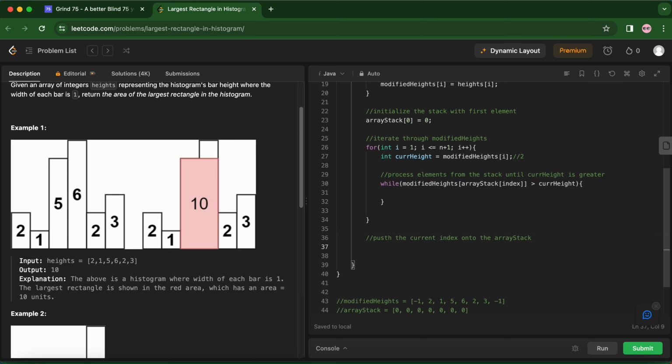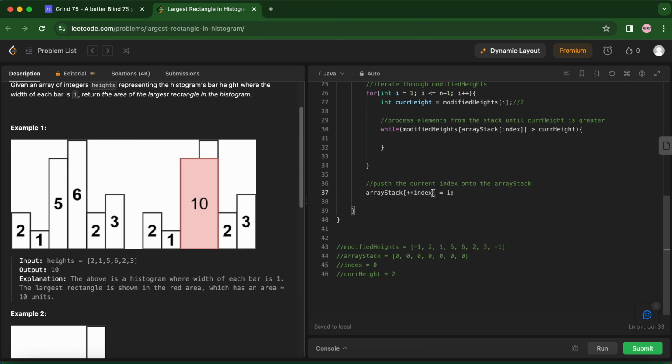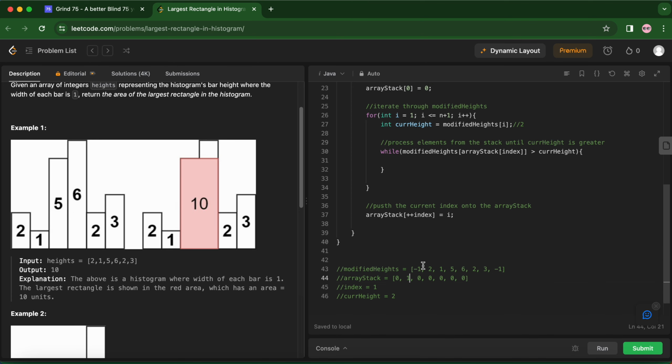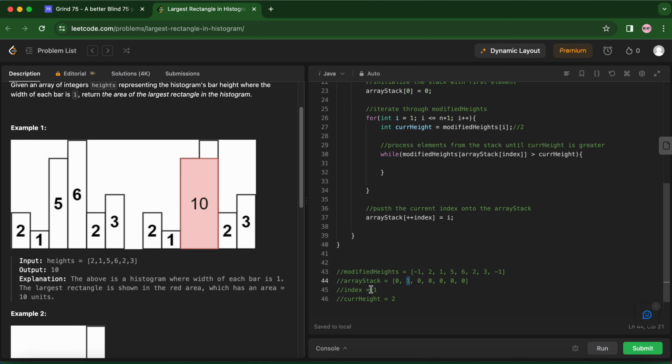So we can say array stack plus plus, first we'll increase our index and then enter it, is equal to i. So with this the index value became 1. On the first index we saved the value of i, that is 1. Now with the help of the index, the top element will always be this 1, right? Current height was 2.